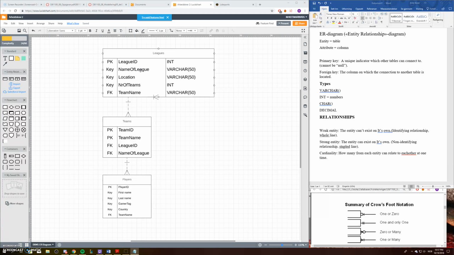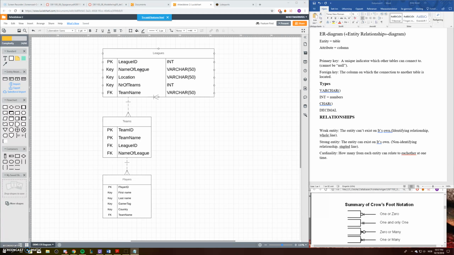Also, I've chosen to display the number of teams. So if there are 13, 14, 15 teams in the league, and I've chosen to set a foreign key here. This is the team name, and that's what connects these two tables.